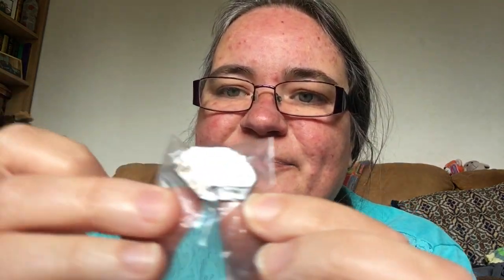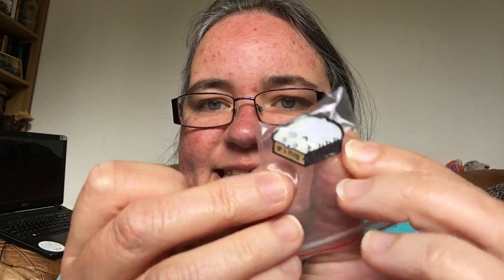Ooh, something's popped out there. Oh fab, look, it's a set of crochet hooks on a key holder, which is perfect for mending. Brilliant. So thank you so much for those, Kelly, and I know there's some more in the package. They just happened to fly out. Oh, everything's flying out. Let's see what we've got. Right, envelope is empty. So there's a really cute pin which says "If I Fits," and there's a cat crammed into a box. Love that, thank you.